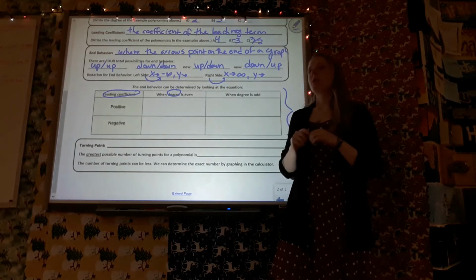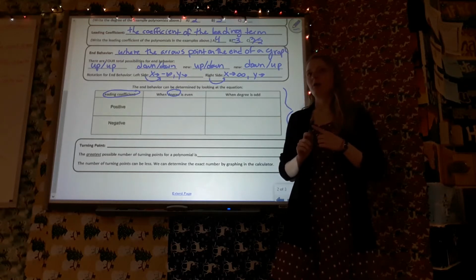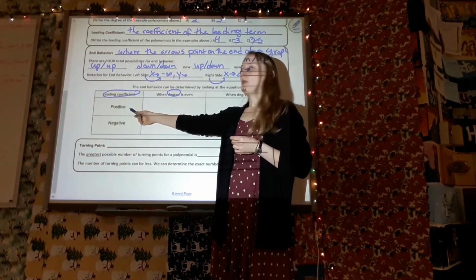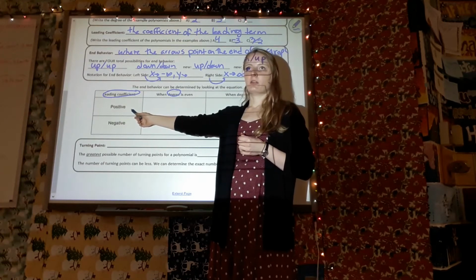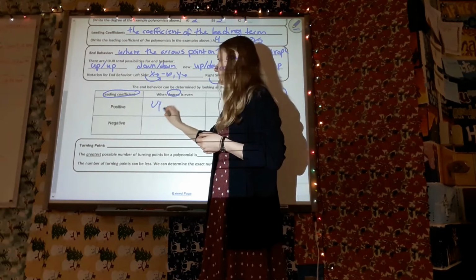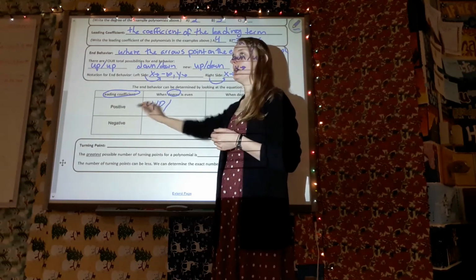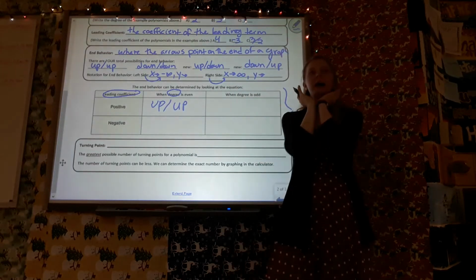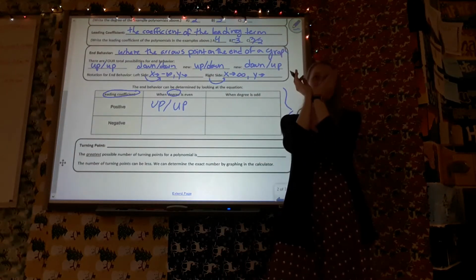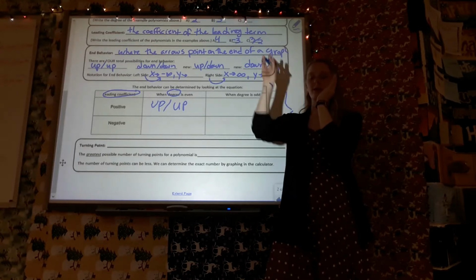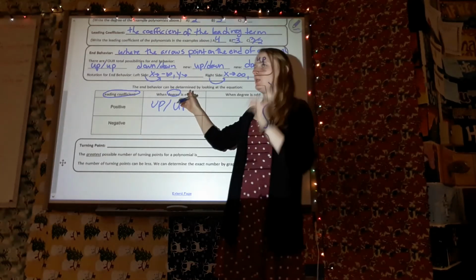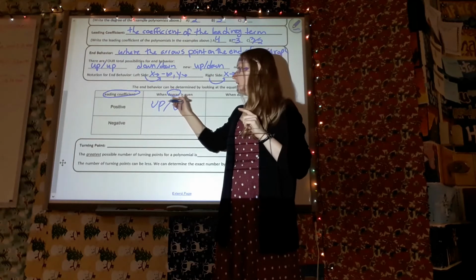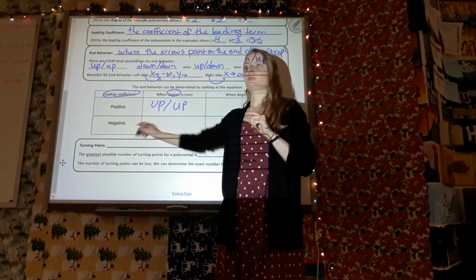Okay? The question is, how do you know if they're going to be going both up or both down? And that's where you look at the leading coefficient. If it's positive, which way do you think they're going to be going? Okay? So if it's even and then a positive leading coefficient, you'll be going up, up. It's like a happy parabola. Because when A was positive, you had the 1A, 3A, 5A going up. So if you see an even number, think parabola. If it's positive, up, up. What if it's even and it's negative? Down, down.